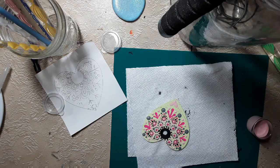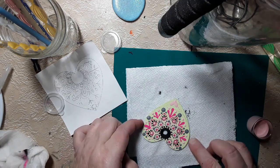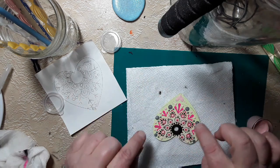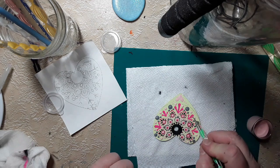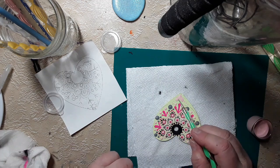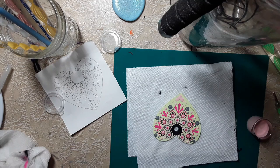All right, before my phone goes completely dead, I'm going to go for now. I'm going to let this dry completely. If I come back, I'm going to do some of this light colored striping on here just to kind of bring in a little. I might even just do it in the middle. And then I'm going to go over this with the darker pink and erase all my lines, and we'll see how it looks.